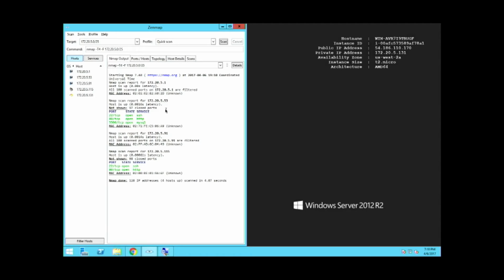It's listening on HTTP. The database server should not be running HTTP, but unfortunately it has not been correctly secured. And then I have my MySQL port, which is open. Then I have the other VM, 5.115, which is my web VM, which has SSH and HTTP allowed. So obviously it's deployed in Amazon and running, but it's not really secure there.